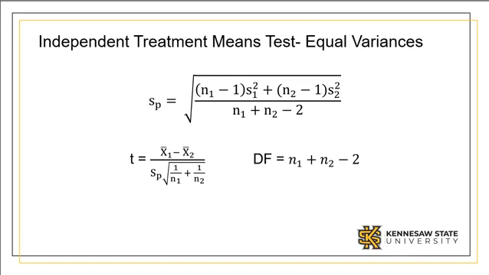If we establish the variances between the two groups are the same, our calculation simplifies immensely. We can pool the variances into one calculation and incorporate this value into the calculation of the test statistic. S sub p is the pooled standard deviation. As you can see, this simplifies the degrees of freedom calculation as well.